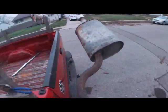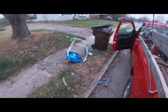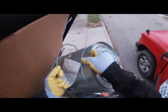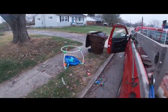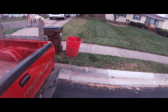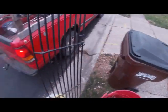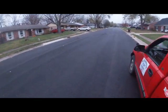If I don't, so I might as well pick it up. I have a feeling I'm gonna regret that. Take the bucket. So looks like there might be some metal in this red can. Man, they have just paved this. Looks like metal. I think it was one piece of metal sticking out. That was it. One piece. This is a sad state of affairs right here.